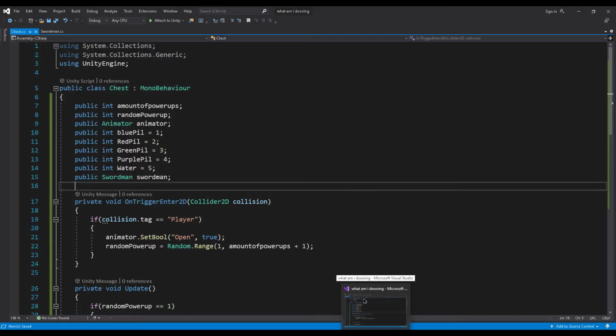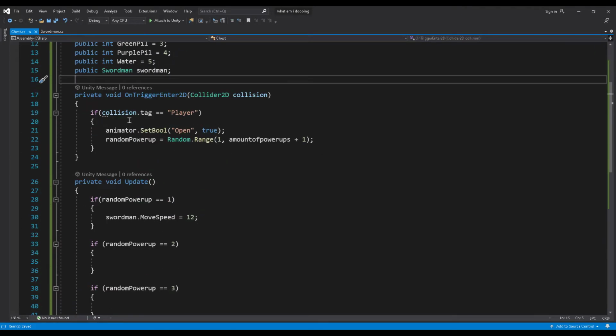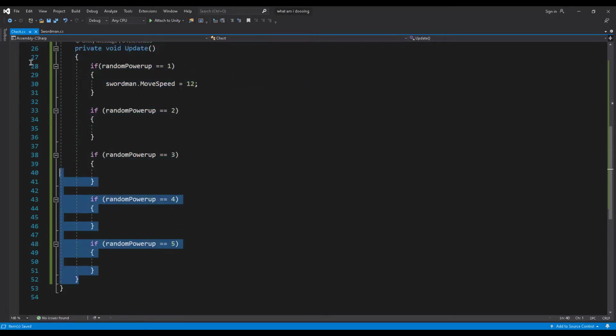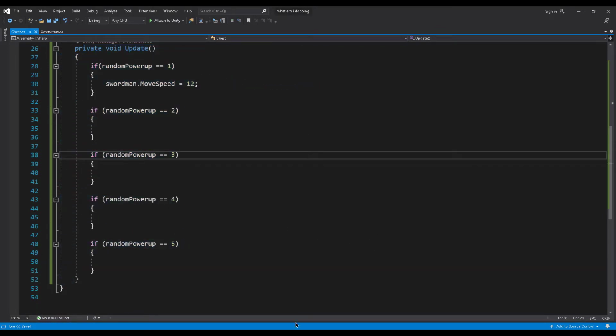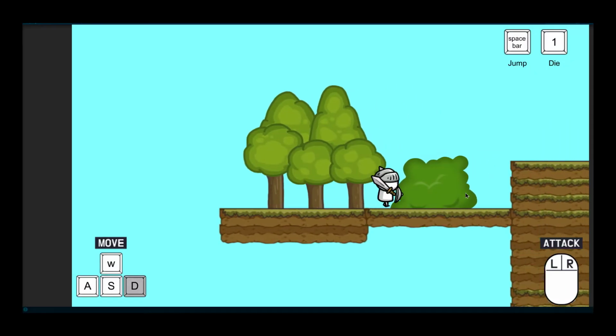Okay, so now it is common knowledge that what's the point of a chest if it does not give you anything? So I'm adding some kind of power-ups. I first started making a blue pill thing and then I wrote some code and upgraded the chest code. This basically picks a random number and I have some if statements. And then now I'm testing it.